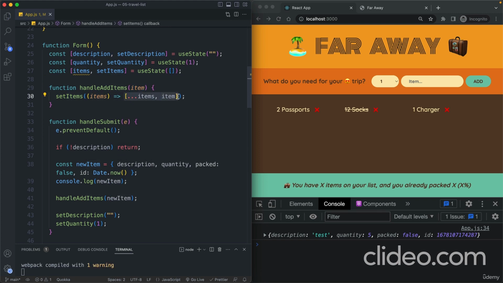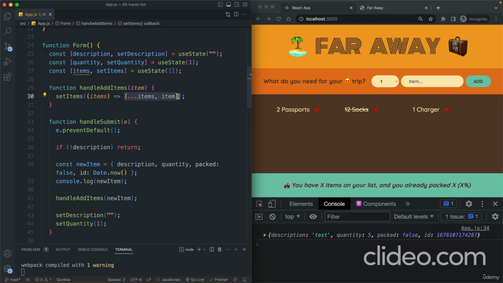Now, if this looks strange to you, then please go back to the Review of Essential JavaScript section, where I have a couple of videos on how to work with arrays in an immutable way. So basically how to add new items, how to update, and how to delete items from an array without mutating the original. So in React, that's something that we need to do all the time. And so again, if you're not sure how that works, then please go back to that section, because from now on, I will simply assume that you know how to do this.